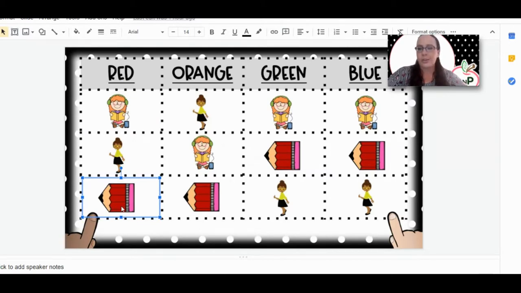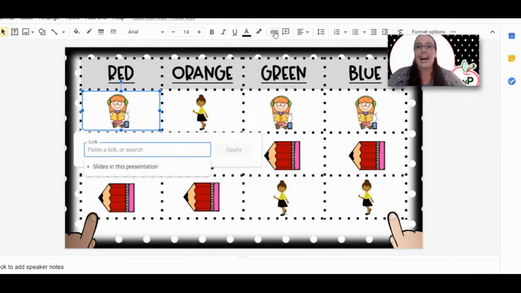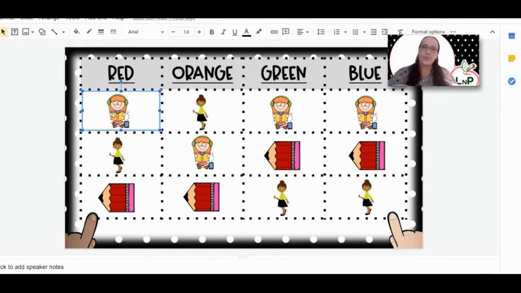So this could be a Google Doc. This could be something on Seesaw that you've posted. This could be something on paper that they've printed or that you've printed for them. So all you have to do is click on the box, click on hyperlink, and then post the lesson to the online platform. It could be the Nearpod lesson link, the one we went over earlier. Anything that will help them so that when they click, they are redirected to whatever activity you want them to finish.